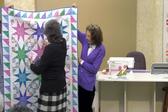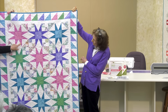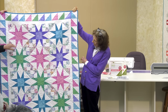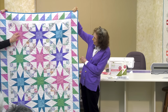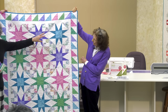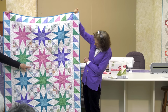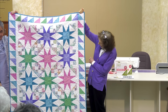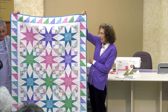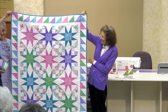I wanted to start out with the darkest in the points. Okay. So I used all the darks, the colors that I told you, and then I took the medium and put the medium from this stack inside all of the centers. This is the light, and the big figures, mainly all of the mums around it. And then there's an even lighter one. I didn't know what to do with that one. So I didn't actually use it.